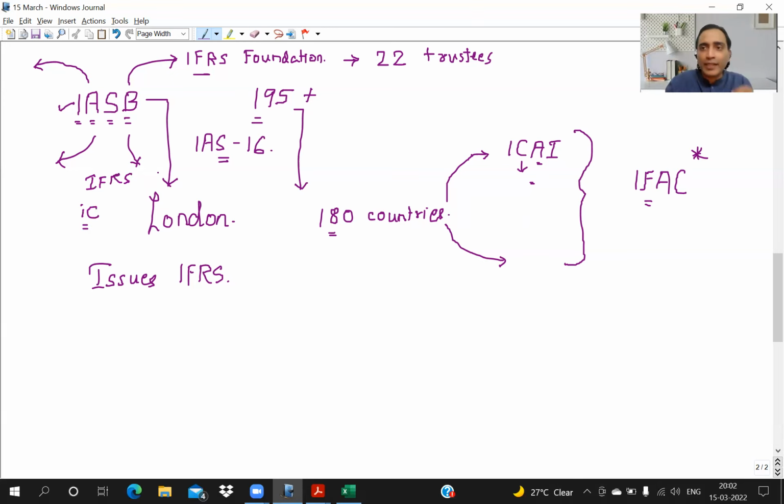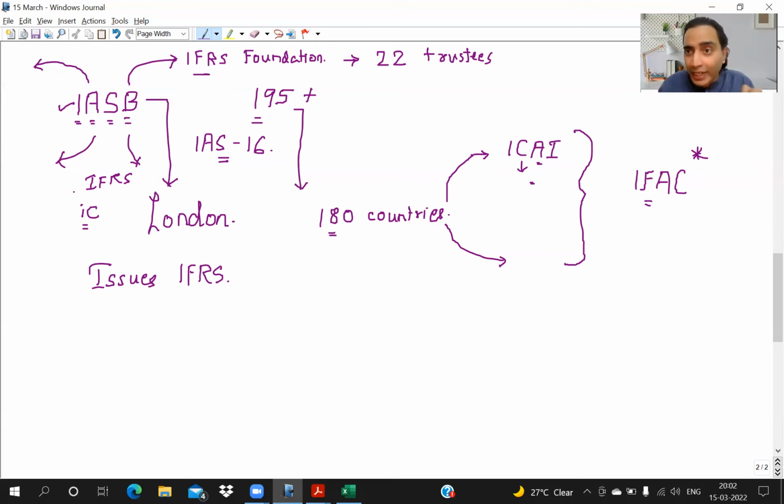So you can send across your question to the interpretation committee. The interpretation committee comprises accountants, experts, economists, people who understand the business world and the accounting world. They try to resolve this issue and come up with their interpretation. They offer their interpretation and then the industry can decide whether to follow it or not. Mostly it is followed.